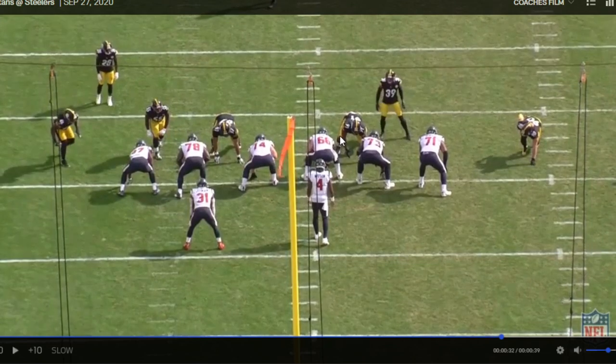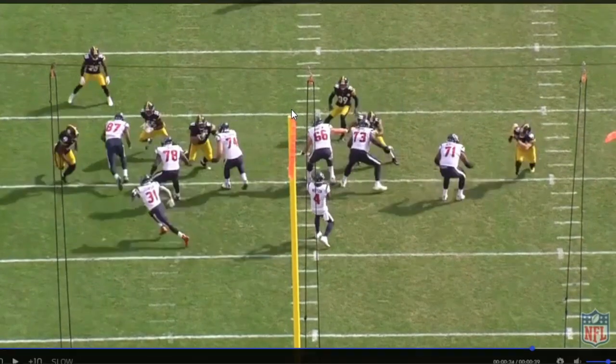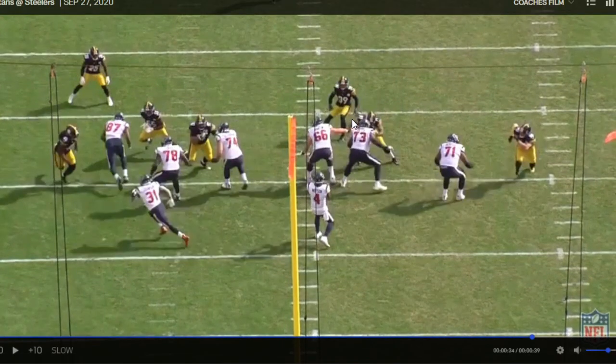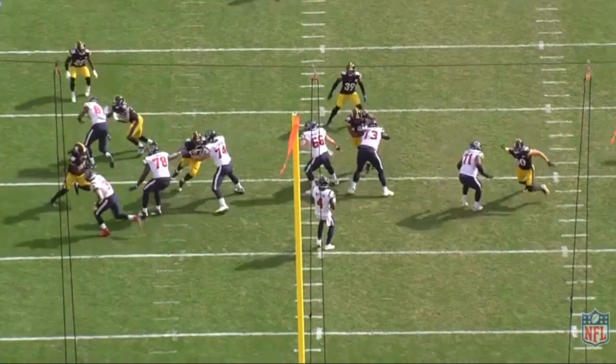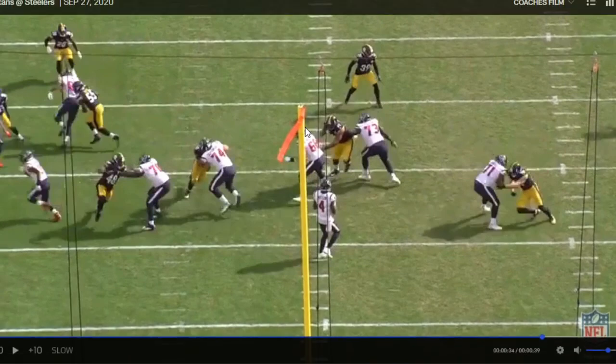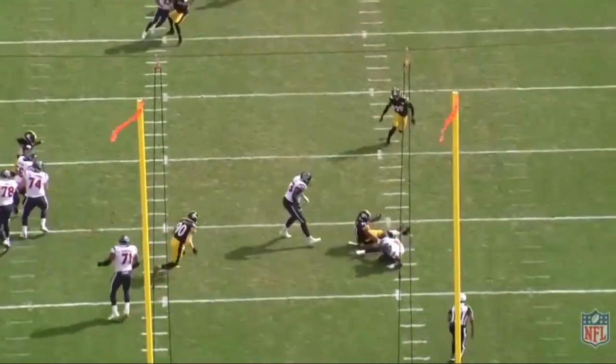So slow things down. Again, Tuitt starts off inside shade on the right guard. On the snap of the football, that first step right there is going to be outside. So now he's to the outside shade, gets his head across the right guard on this play. So that right guard's thinking, is he going to rush the B gap here? And then all basically in that same step, that first step and the step after, he's going to swim over the top. The center is now moving away because Tuitt had started to slant away from him initially, and he's going to be able to corner and finish the play and get the sack on Deshaun Watson.